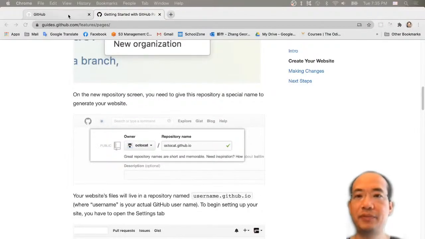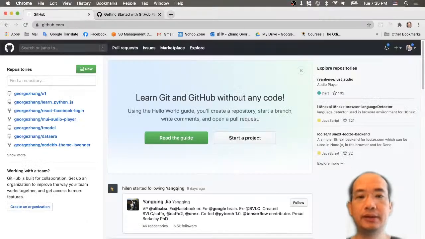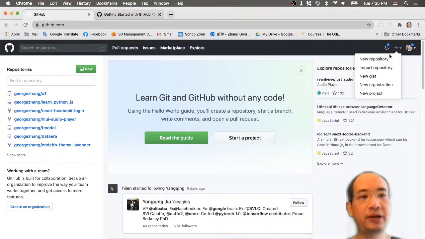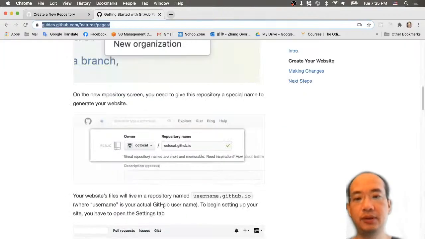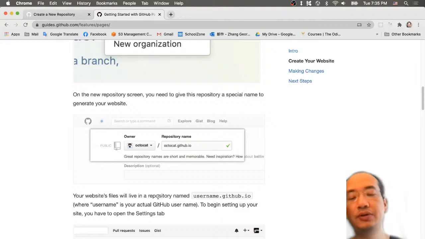So after you sign up, I'm going to click on here and go to the new repository, and here you are going to put the repository name. What they want you to do here is that your website files will live in a repository named username.github.io.